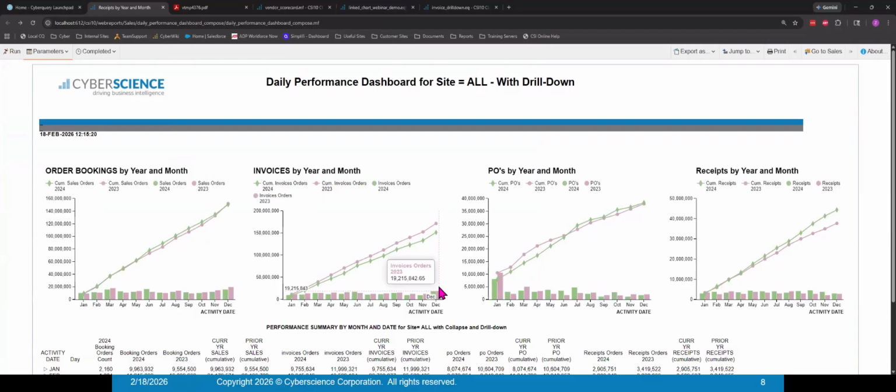If I just click the month of December in my graph, that'll take me to a drill down level report where I can see all of the different transactions that made up that total on my screen. So adding the hyperlink gives me the ability to go from the summary level of the report to dig into the details very, very quickly.